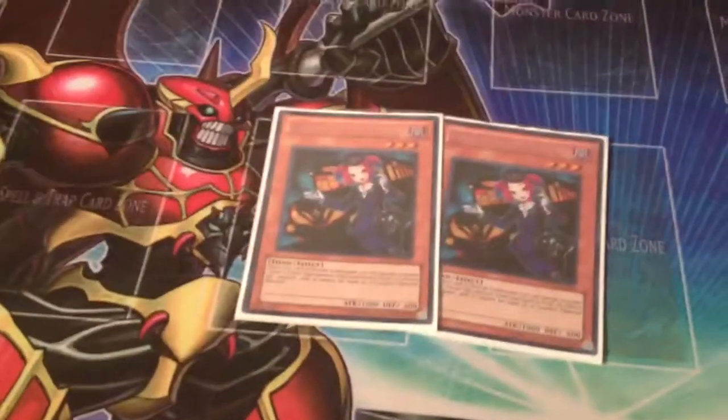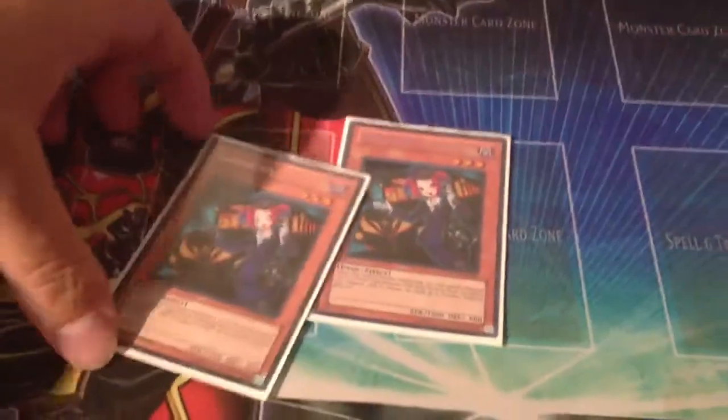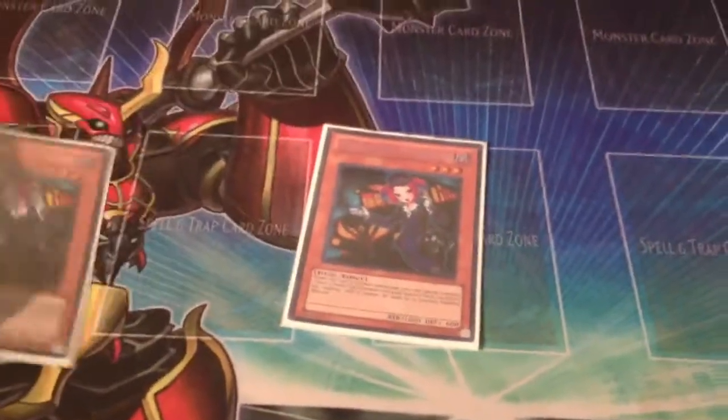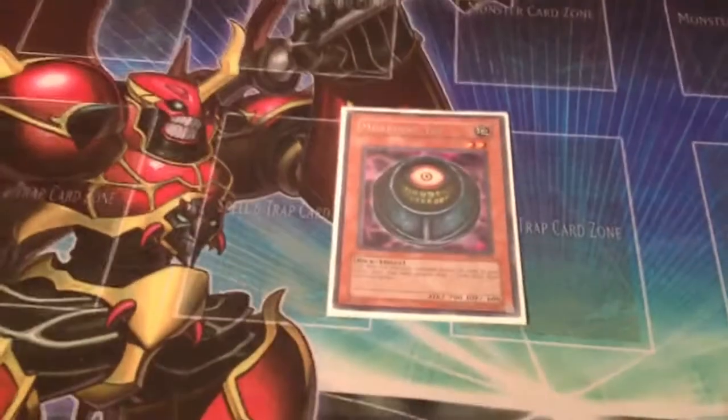2 Tour Guide. Tour Guide opens up Fortune Tune plays. Fortune Tune is definitely one of the funniest Synchros. Just sits there. You can't target it. And pretty much when it's sent to the graveyard, the Tour Guides go back into the deck, and the Fortune Tune goes back to the extra deck. So, really good card.